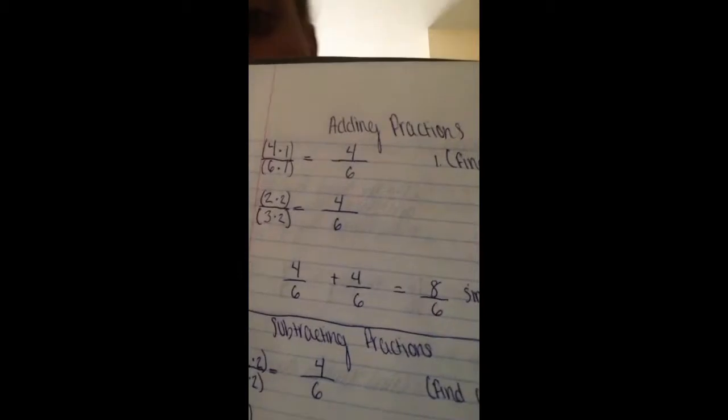So I found out the common denominator was 6. How do I know what the common denominator is? It's whatever is divisible by both numbers. 3 times 2, I can get 6, and 6, of course, goes into 6 itself. So after I found the common denominator, which is 6, I filled it in as the denominator. Denominator belongs at the bottom, under the line. So 3 times 2 is 6.